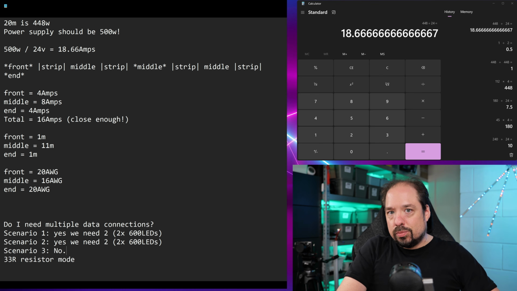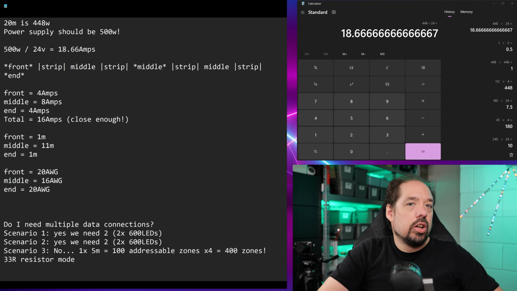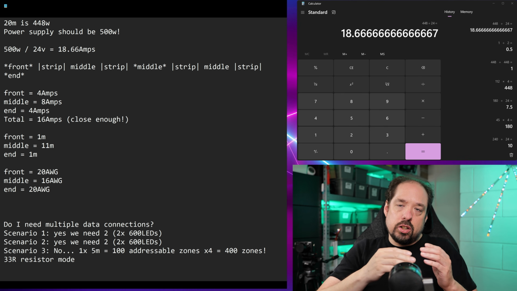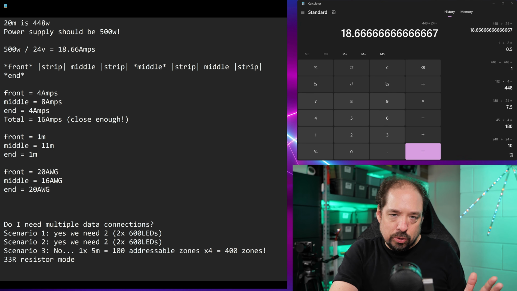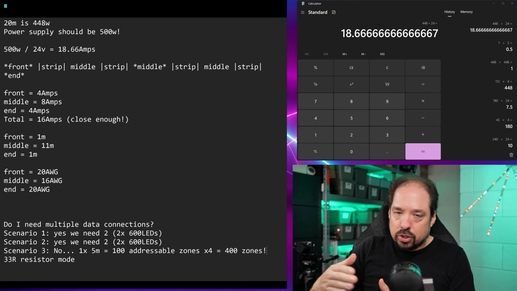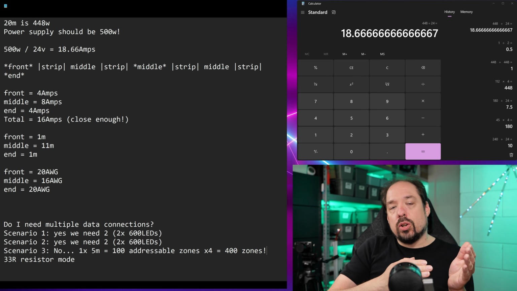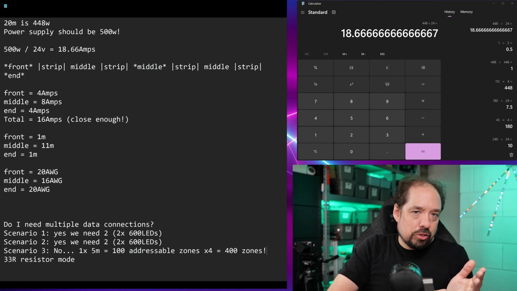Scenario 3, however, no. 1 times 5 meter is 100 addressable zones. Times 4 is 400 zones. So since it's not per single LED addressable, the amount of addressable LEDs goes down. That goes out of a single data port. And now we only need one single data channel.